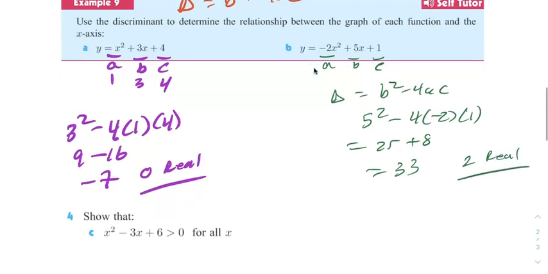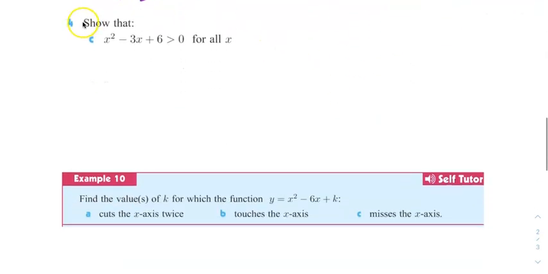Now, if I want to show that this quadratic is always positive, remember what I said before. First, you've got to show that the discriminant is less than 0, and if I want it to be all positive, that a should be greater than 0. Well, that part we have already. My a here is 1, so 1 is greater than 0, so we're checked. So all I've got to do is show the discriminant is less than 0 and then mention the fact that it's positive.